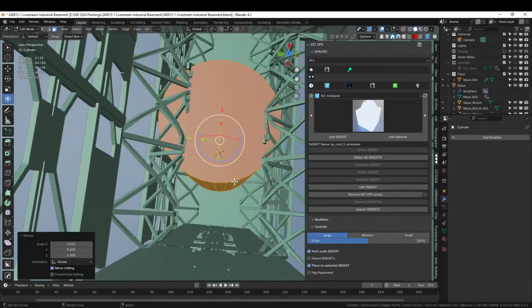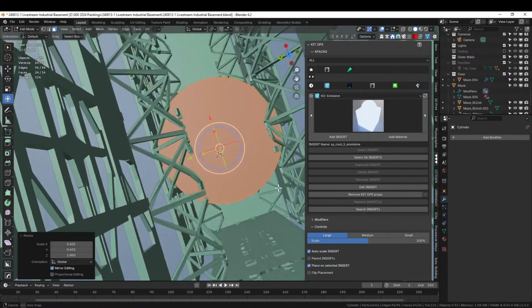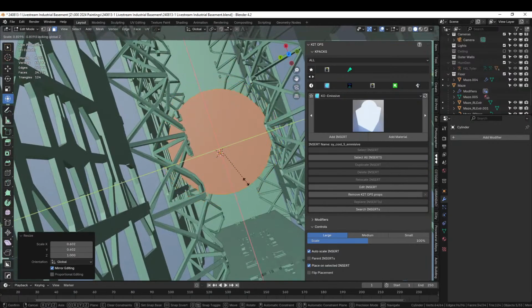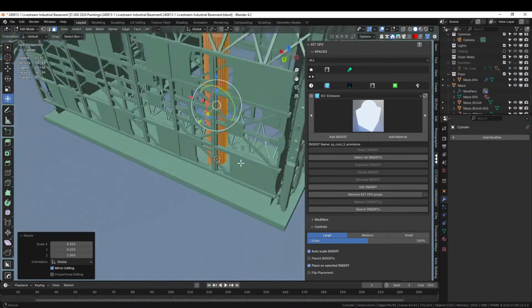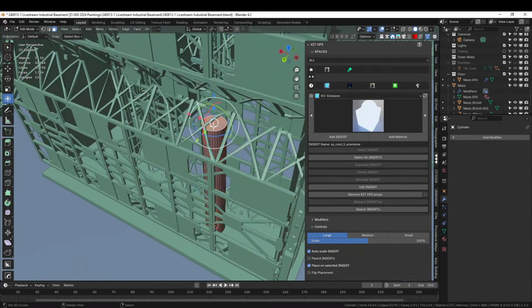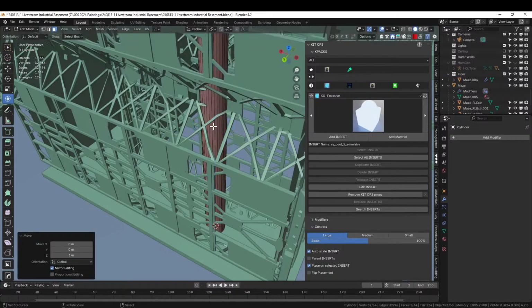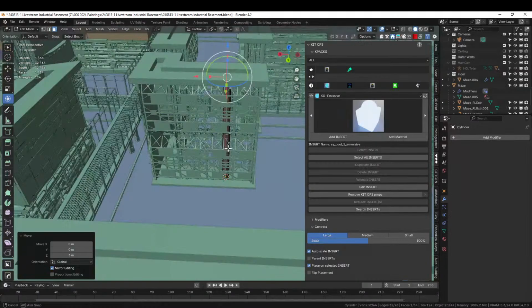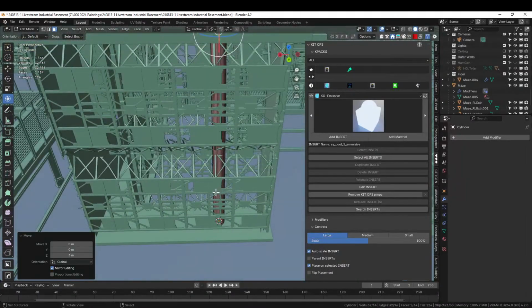Kind of want to line it up if I can, but this is just a pain. Cool. And it's 2 meters up, so G Z 3. Should take it up to the ceiling, right? Yeah. Okay.